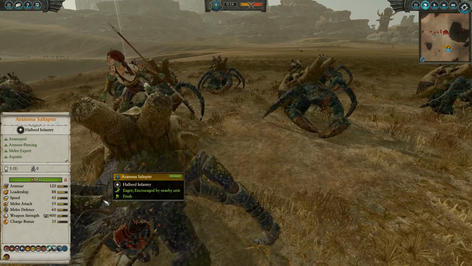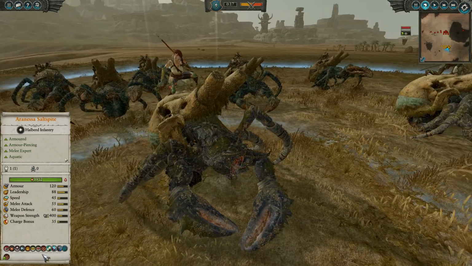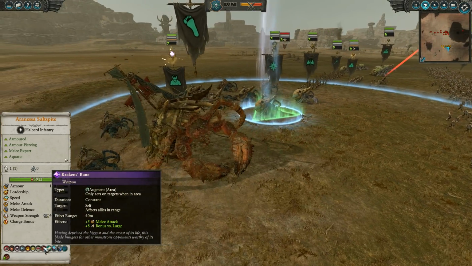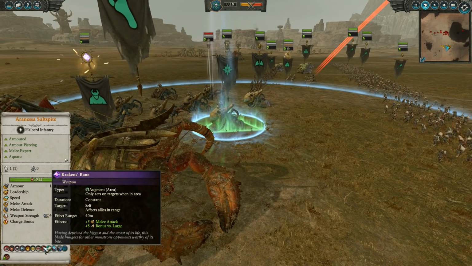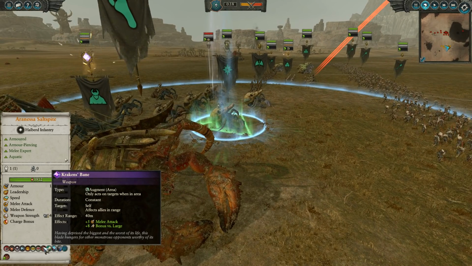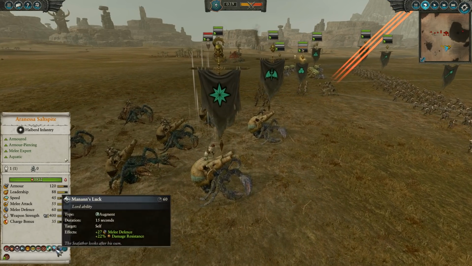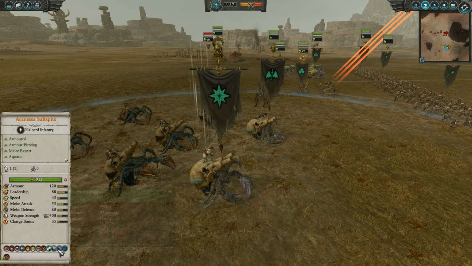The main point about Arnessa, if we quickly go through her abilities, her item is the main reason I brought her here. This Kraken's Blade gives an area of effect +5 melee attack, and +8 bonus versus large, meaning all of these crabs are now anti-large. She's also got Bonanza Luck to make herself a bit tankier, since she can't be healed.